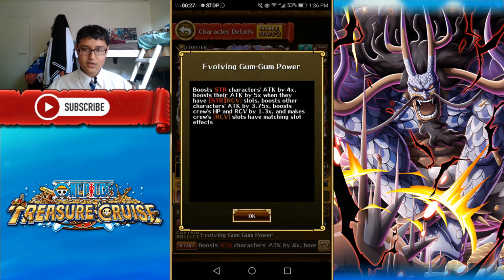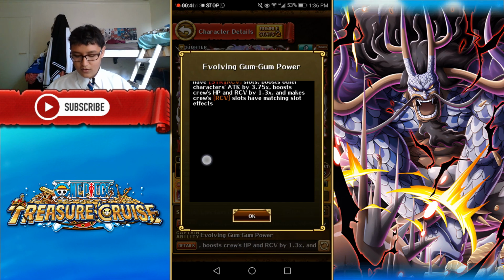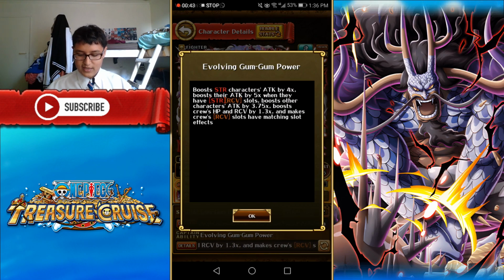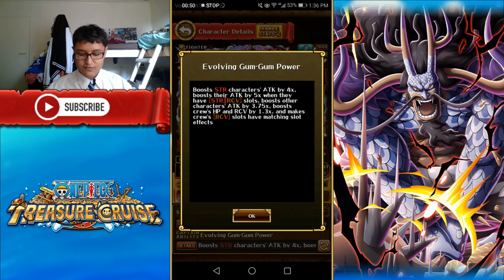For your captain, you want to be mainly running units that have a 4.5 to 5x captain ability that is very strong. He also gives 1.3x HP and recovery, so he's a very good defensive unit, and he also makes your recovery orbs matching. So overall, a very good captain, with good attack, HP, recovery, and good matching orbs. So a very strong offensive and defensive unit.